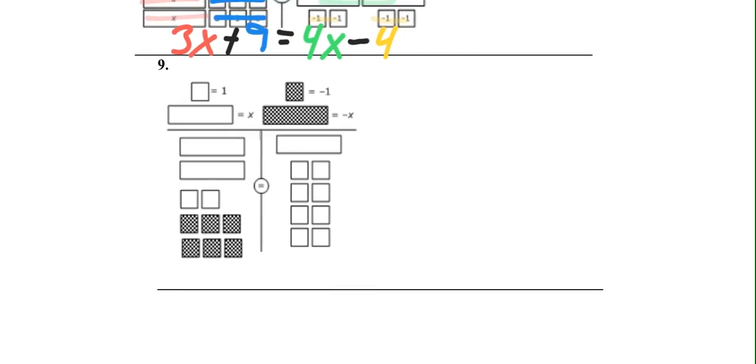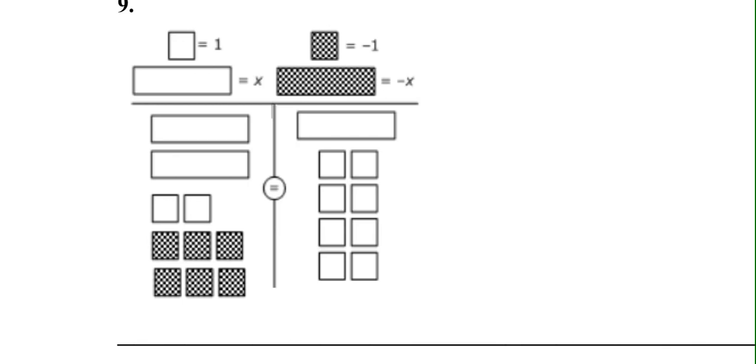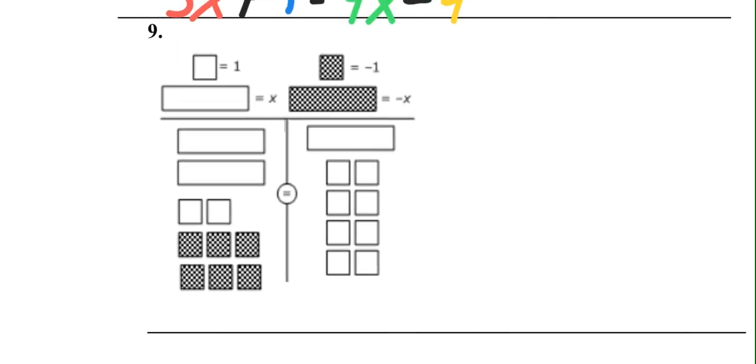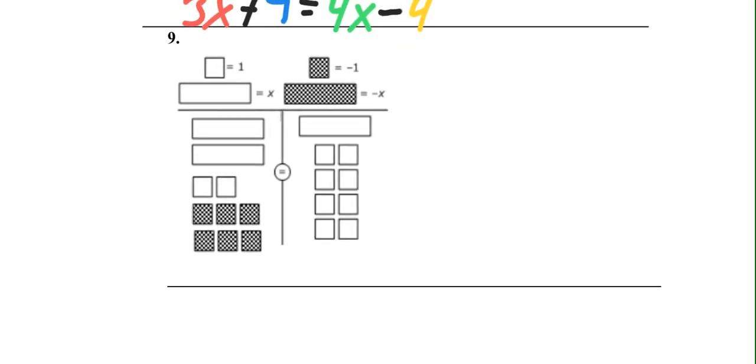And finally, number 9. Again, up top is a key. Tell me what each thing is worth. The long blocks are x's. If the blocks were dark, they'd be negative x's. And then all the dark blocks, or small blocks, are going to be negative 1. So I'm going to go through and highlight everything real quick. I'm going to deal with my x's first. So I've got 2 x's on the left side. So 2x. And it's going to be plus. Well, it looks like I've only got 2 positive ones, so I'm going to do plus 2.